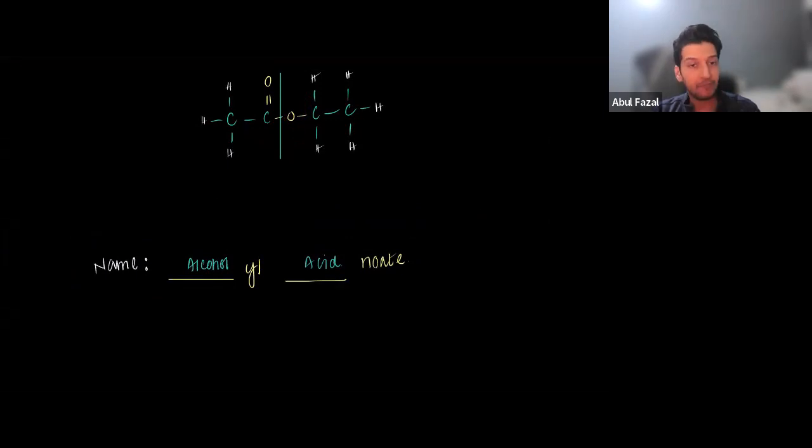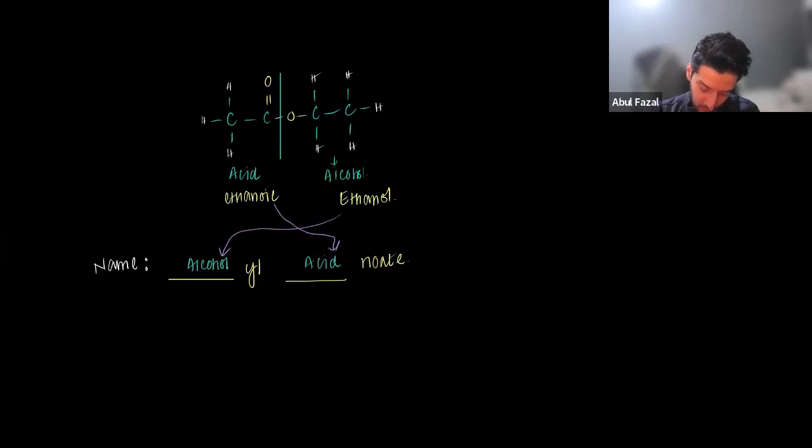Now, once you cut it up, you have to successfully identify which part came from the acid and which part came from the alcohol. Now, the carbon with the double bonded O, this side of the molecule can only come from the acid. So you know this came from the acid and this came from the alcohol because it doesn't have a carbon with a double bond. What was the original name of this molecule? This was ethanoic acid. And this was ethanol because, you know, 2 carbons each. So this name would go over there on the left, and this name would go over to the right.